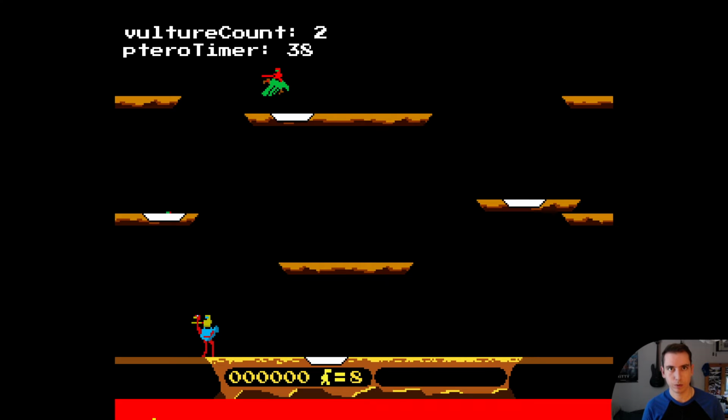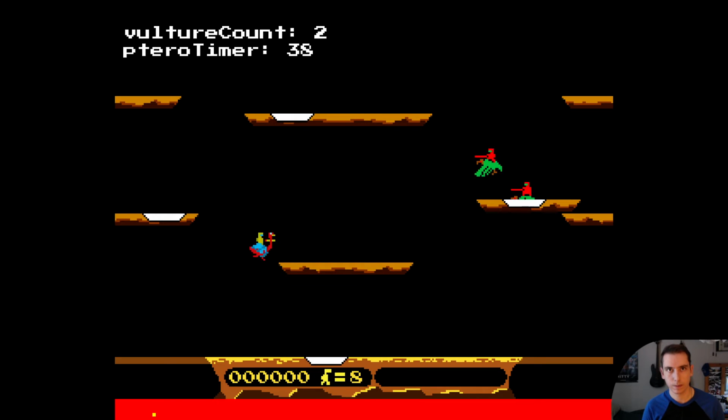So now it should be the legit values, 20 per vulture, and then decrementing. And then if I kill one vulture here, it should go down to 40. Yep, it does. And if I kill another, it should go down to 20. Yes, it does. Now we're gonna wait. Actually, we might have killed too much. Let me just kill one vulture, and then we'll wait till the timer is less than 20.